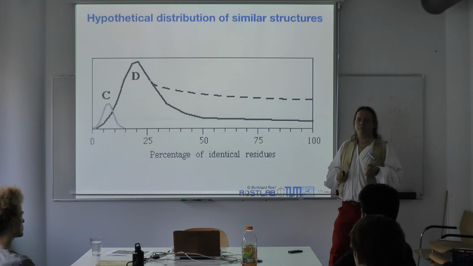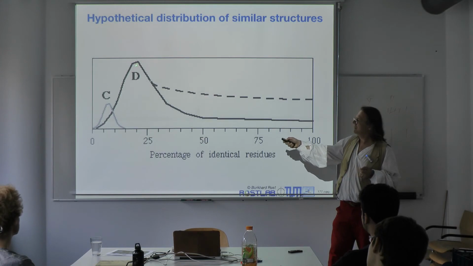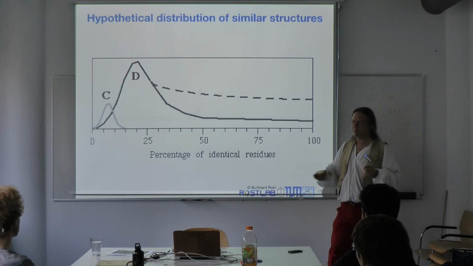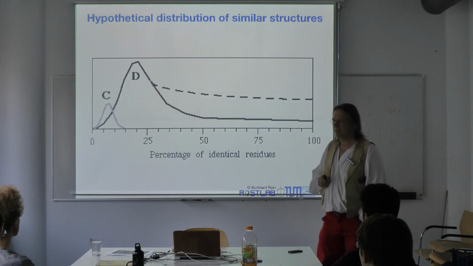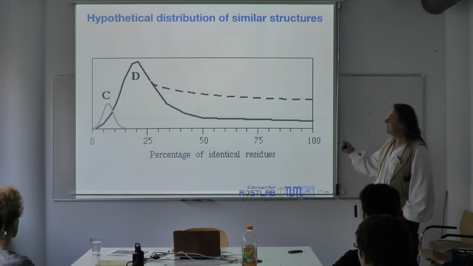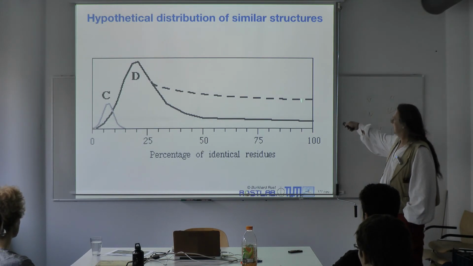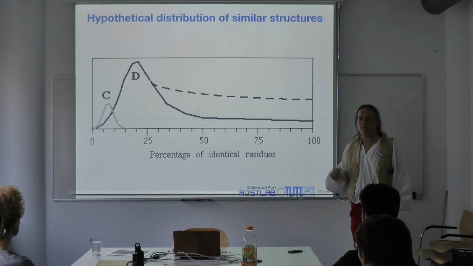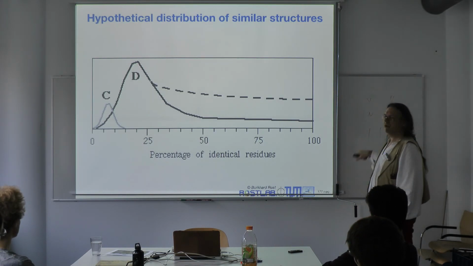The answer is this. 100, and then somehow here you have a peak. That gray, by the way, is the random superposition. What do you expect? This is not the answer, this is the expectation. Would you move anything in this curve? Again, maybe this higher, maybe this lower, maybe this there. I don't know. What would you move? Maybe this peak up. Any move, or is that what you expect? Would you expect some bumps somewhere?